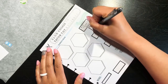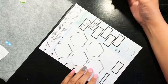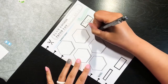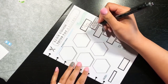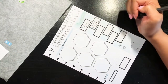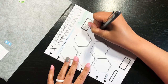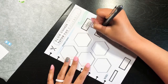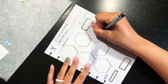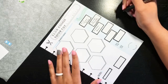Colby Jack cheese. I kind of feel like I should have written with a different pen instead of black. So I usually just get the crumbled bacon, like whatever's in the pack. So that's what I'm going to put down. But if you are cooking the bacon, it is half a pack of bacon cooked and crumbled. So I'm going to put crumbled bacon because I know what that is.